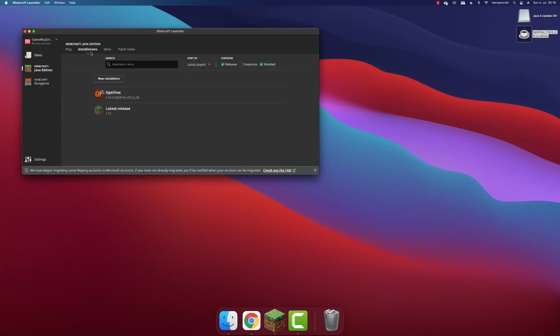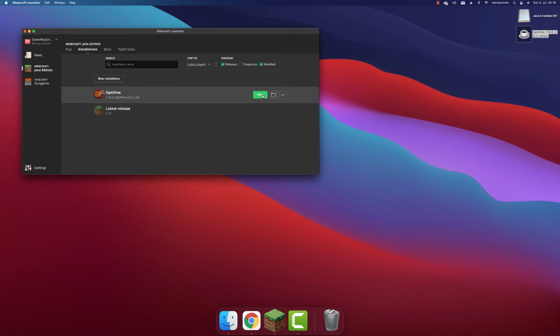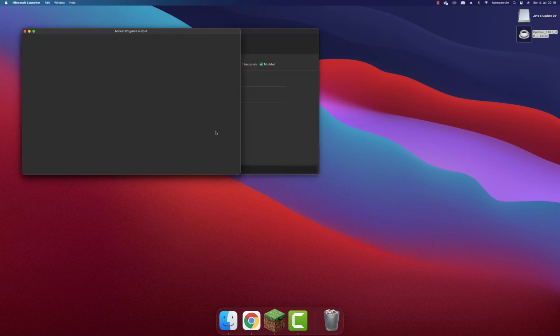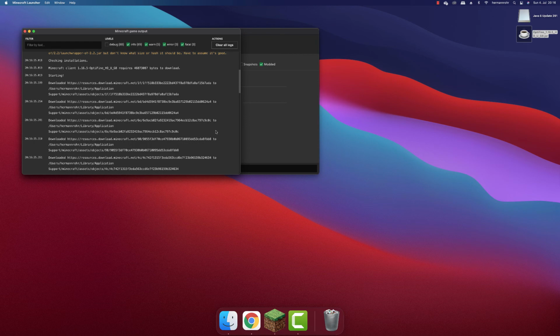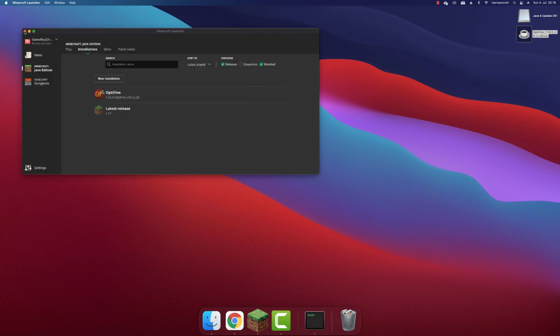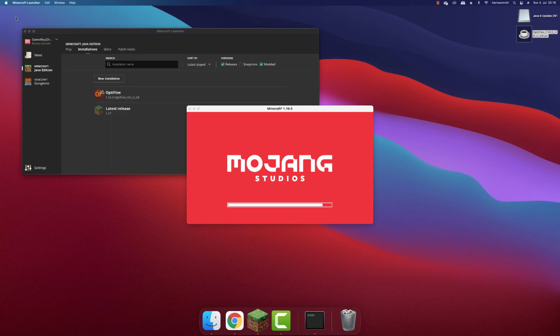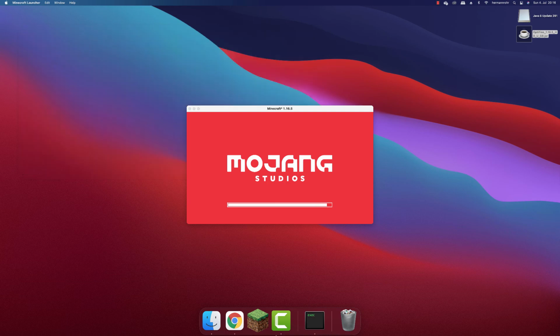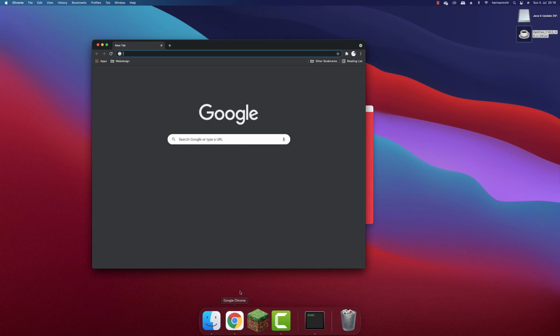Then go on your Minecraft and you will see this version. So you want to go to your installation. Put away all of your other installations and then press on play. This is good because it puts away all the bugs. So then open your Java exec and let's look at some Minecraft shaders.